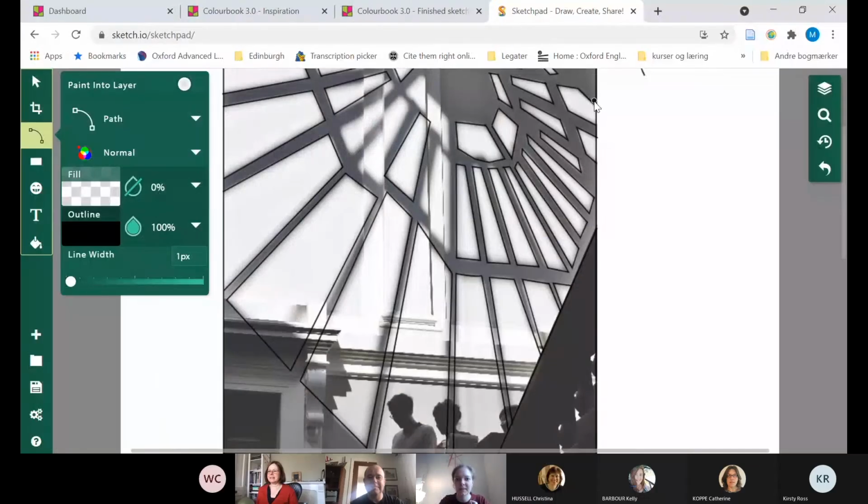Catherine, you've got your hand up. Sorry, I was just saying, I'm struggling with it a bit. Would you have a moment just to show how to do curved lines again? Because I just can't get curved lines at all. Once or twice I've managed to get a curved line, but I don't know how I've done it, and I can't do it again. Sorry. No, it's okay. I'll try to show it again.